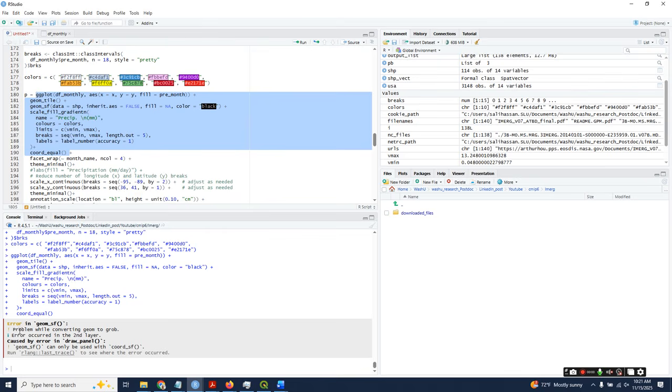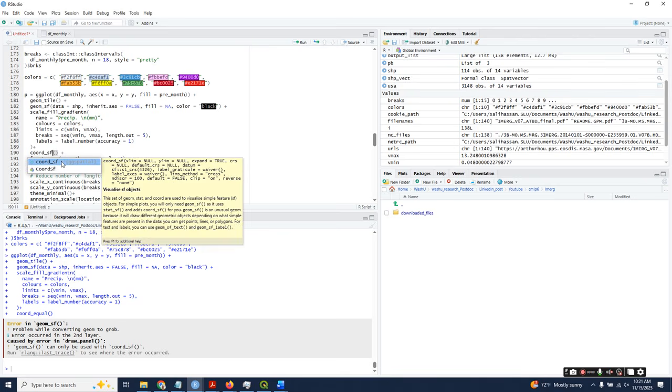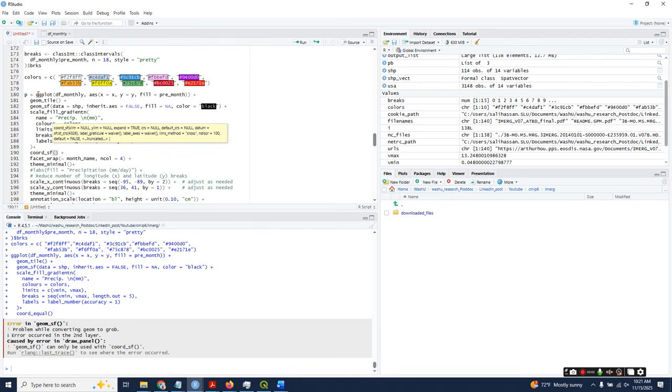Yes, it will give you an error like problem while converting geom to GRO, like this one. So please watch this video carefully, where I told you where you need to replace the thing, you can replace, otherwise don't replace it.